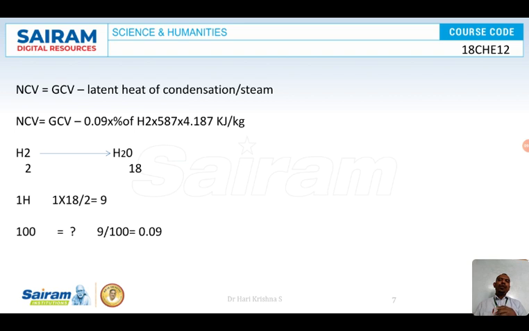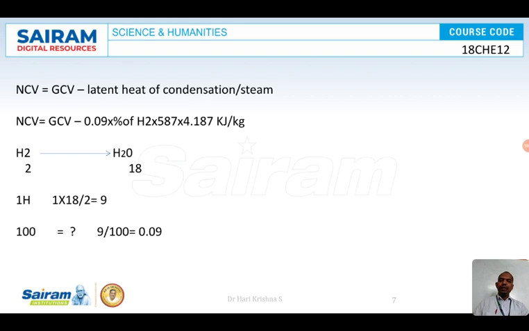Now let us see why each and every term is included here. So 587, as we know, when 1 gram of water vapor is reduced to liquid water, 587 calories of heat will be liberated. So we are going to include 587 calories. In order to convert that into kilojoules per kg, you multiply it by 4.187. You know that water is formed from the hydrogen present, right? So if 1% is present, 1 into 587. If 2 is present, 2 into 587. If 3 is present, 3 into 587. So the number of times hydrogen is present, we multiply, so that the amount of energy liberated is accounted for.